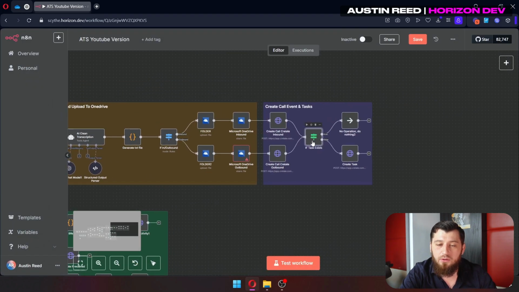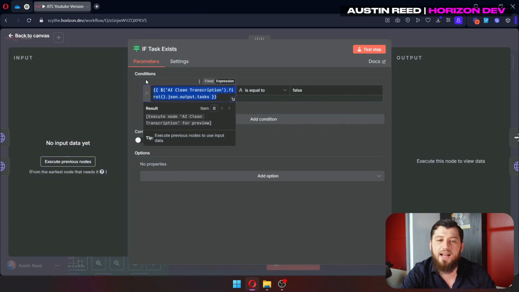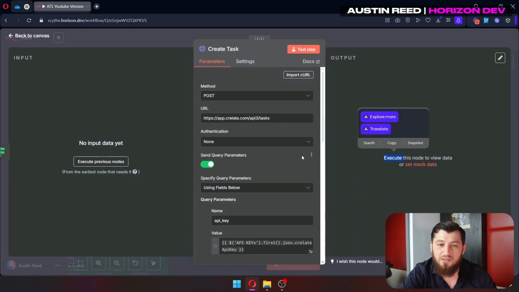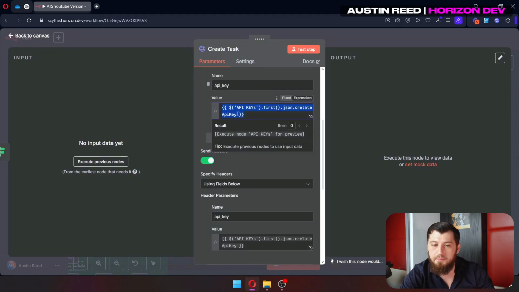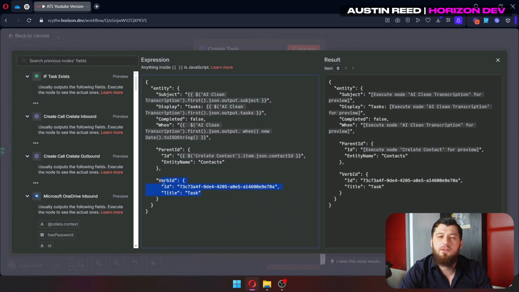And then finally, we're checking to see if any tasks exist. So we check the AI node to see if it outputted any tasks. And if it did, we create those tasks. Now this one is a little bit different. We're using API 3/tasks. That's a different endpoint from Crelate. Again, passing the API key twice. Going down here, and we still have to put the verb ID to the task. Why? I don't know. They have a special endpoint for this activity, but we still have to pass the activity ID. Crelate, what are you doing?